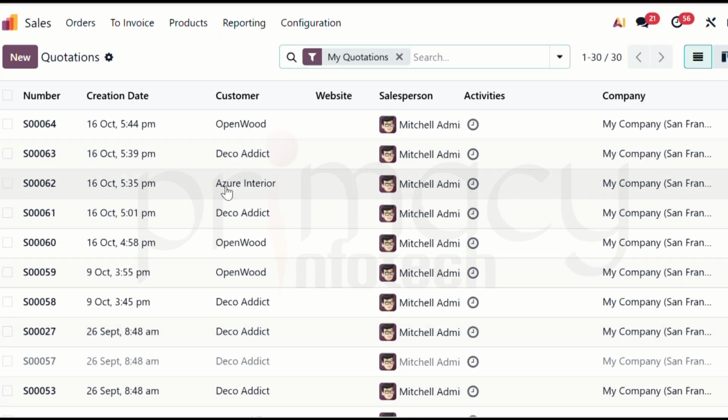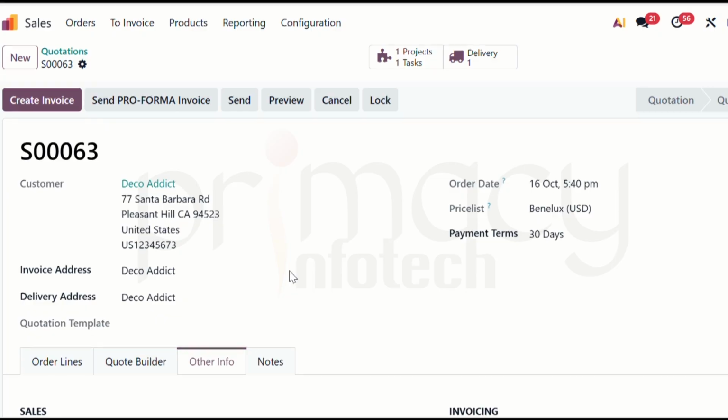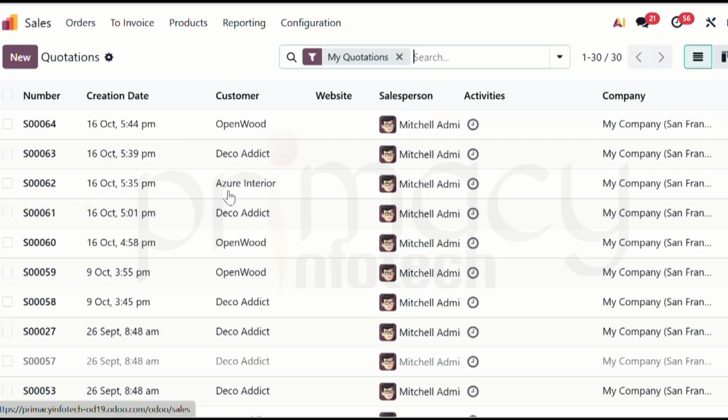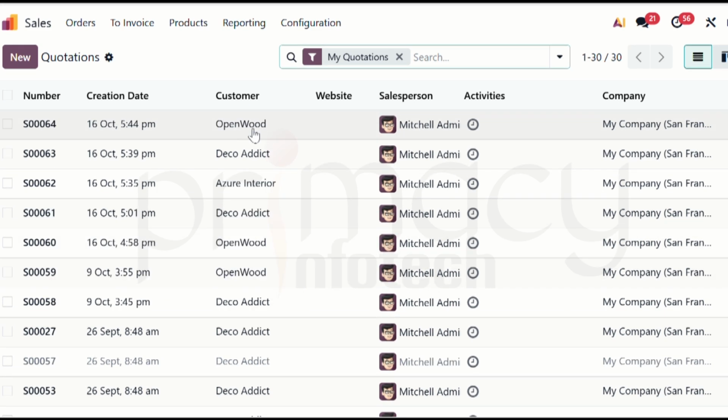So by that, we can add a project even though the product is a good.